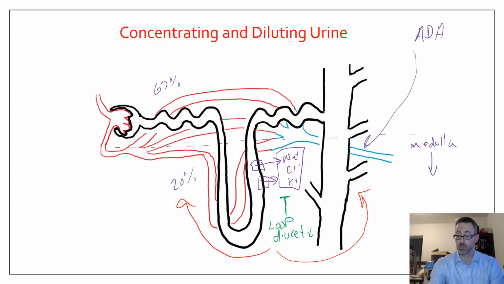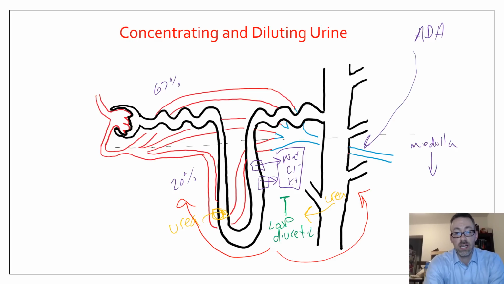And the last thing I want to mention, just before I move on, is that you probably saw it in the previous slide and I actually neglected to mention, so I want to bring it up right now, is urea. I gave you the example of clearance of urea, and I told you urea is reabsorbed. And in fact, there's something called the urea cycle here. And so urea from the collecting duct, ADH actually increases the permeability of urea. So when ADH is present, urea can move out of the collecting duct, down its concentration gradient, and into the interstitial space there. When it's in the interstitial space, it can actually re-enter the nephron in the descending loop here. So urea can enter here. And so this is sort of the cycle we're talking about.